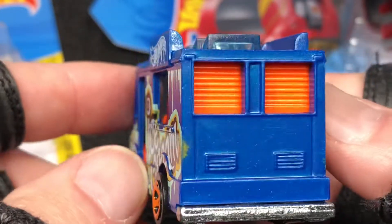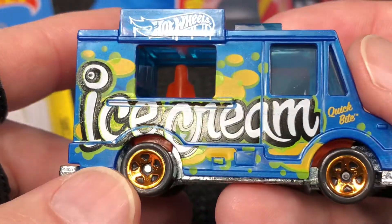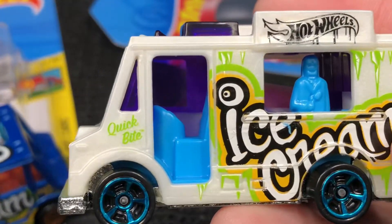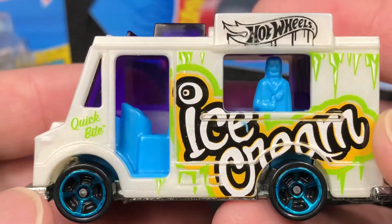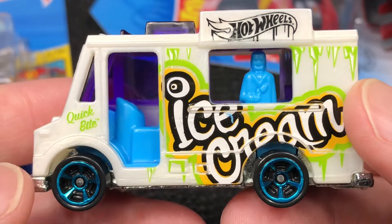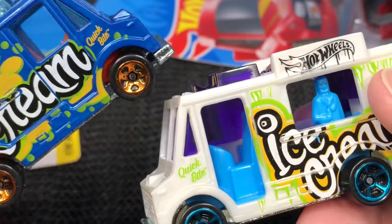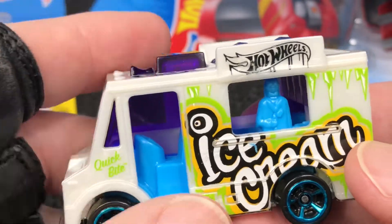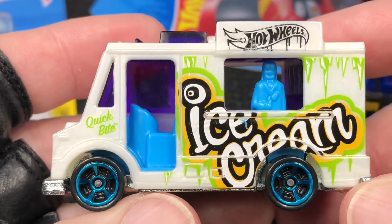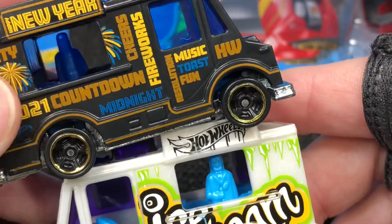The Quick Bite — the windows on the back are in the plastic orange. I did pick up a white one — I don't have the package handy, I have it put away somewhere. Earlier in the year I think it came out in white first. I think this was first last year 2020, then this one 2020, and then the 2021, so we have three of them. This one has the chrome blue wheels and blue interior, but a lighter blue than this one — yeah, definitely a lighter blue.